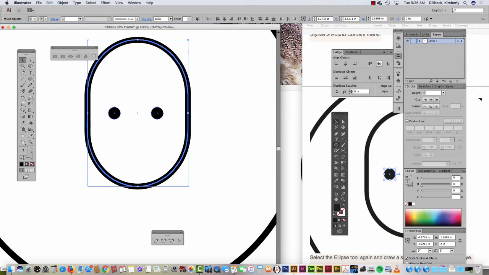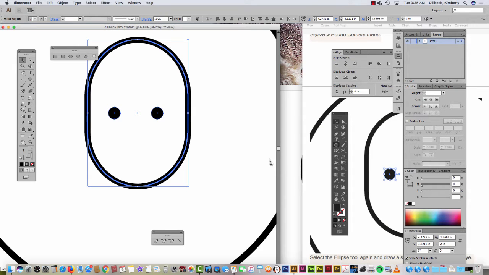That puts the eyes right in the center of the oval for the face, which, we often think our eyes are higher up on our heads, but they aren't. They're actually, if you divide the face in half, right at the middle, because we have big brains, so we have a lot of brain up above.